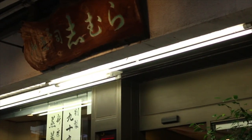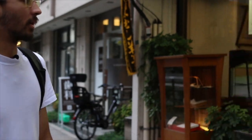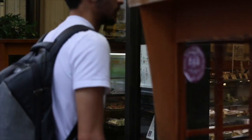So we just walked a little bit down the street. I could pretty much see the station from here. Now we're in front of the kakigori place that we're gonna try out. It doesn't look like a kakigori place. I thought it was gonna be like a stand and not wooden looking. This looks very good though. What does that say? Shimura? I was gonna guess that. Where are those bowls? Is that mochi? Yeah. Heard the strawberry one is the best one. I'm assuming we can't film in there.